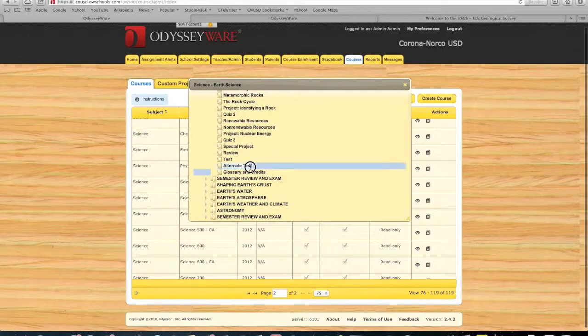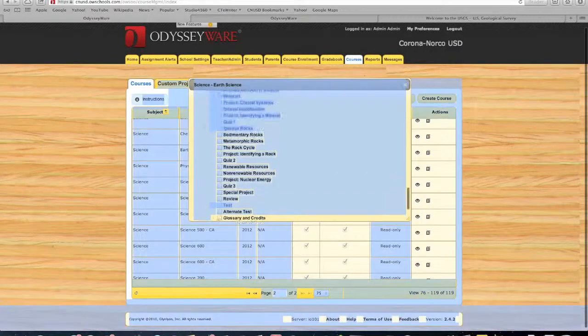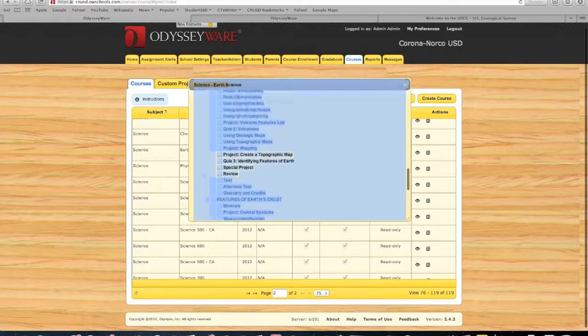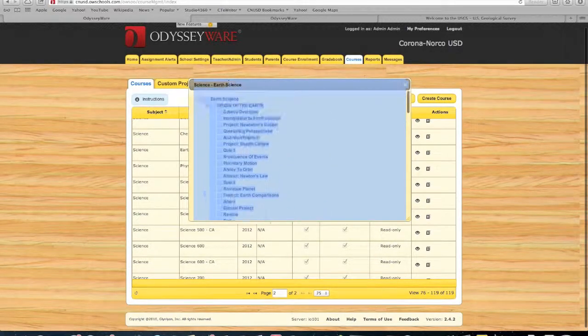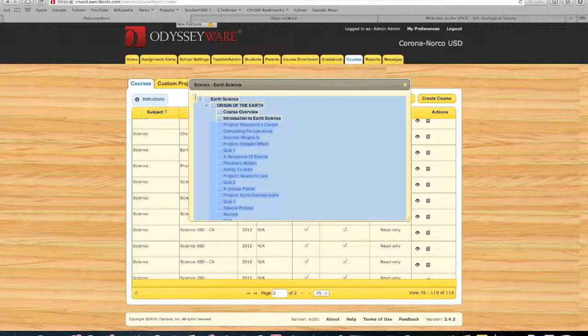If I go ahead and highlight all of the text here, all the way up to the top, just a quick highlight, and I am using a Mac computer, so it looks a little bit different on the PC. I've highlighted all of that. Now what I'm going to do is copy it. And you have to use the keyboard shortcuts to copy this.